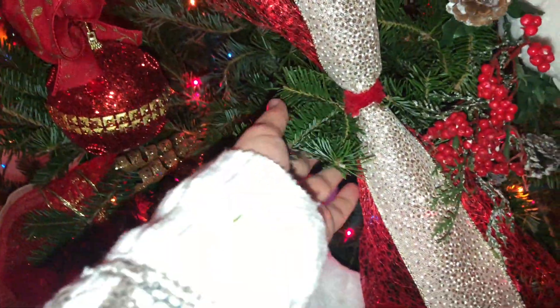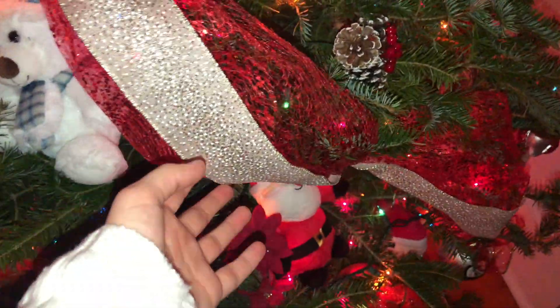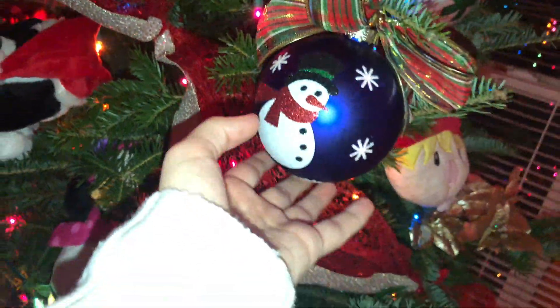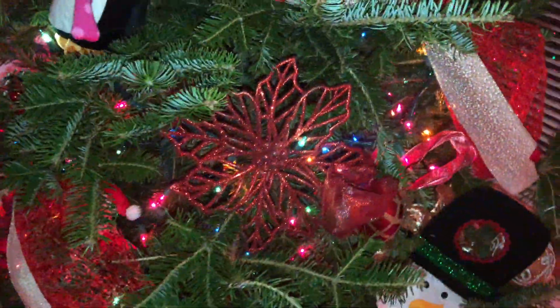So the way that this tree is decorated is actually really unique and beautiful. I've never seen anything like this before, but my dad's wife does decorate this tree herself. She just buys these bow material pieces and wraps it around the tree — I believe she actually ties them to the branches. She also adds some stuffed animals and fabric pieces to the tree.